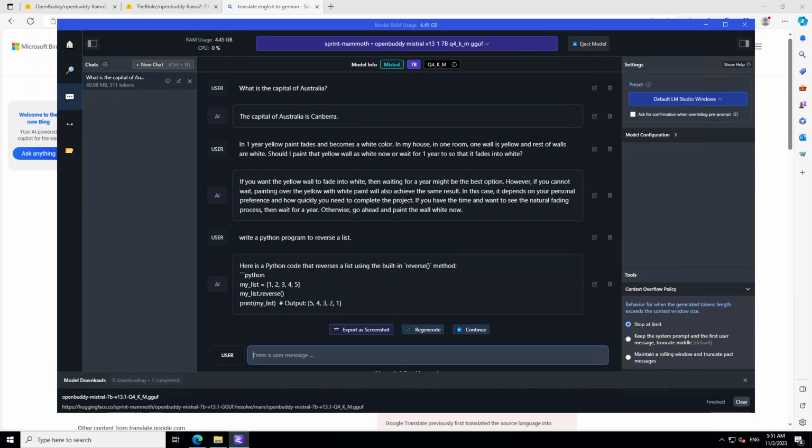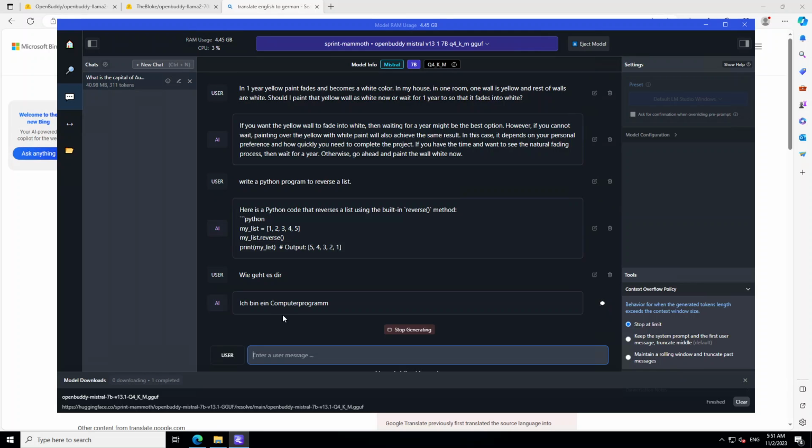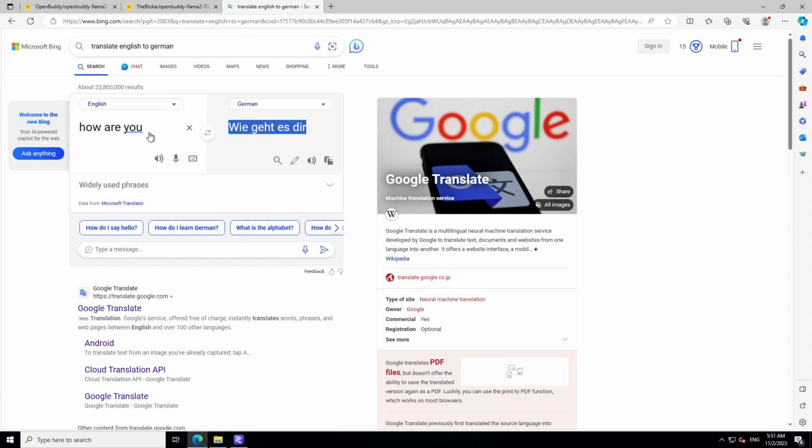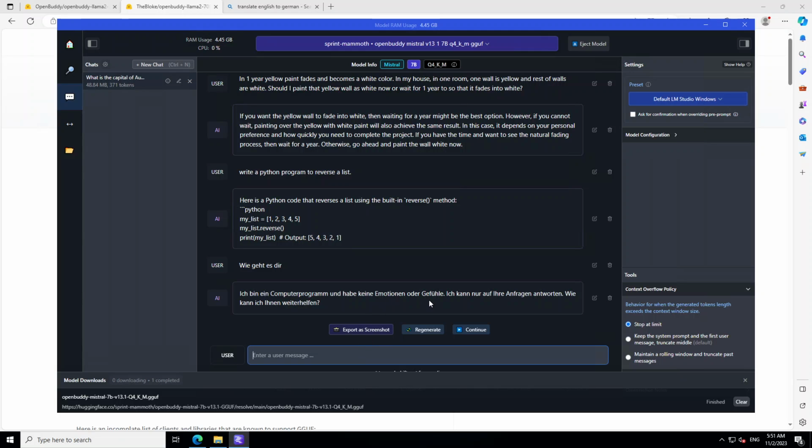And as the model card was saying that it is multilingual, let me ask it something in German. So I'm asking it in German, how are you? And I just got it from Google Translate. Let's see what reply we get back. Nice. I think this is super because it is telling me that it has no emotions. So I think what it's trying to tell me is that it's just a computer program and it doesn't have any emotions. Amazing stuff.